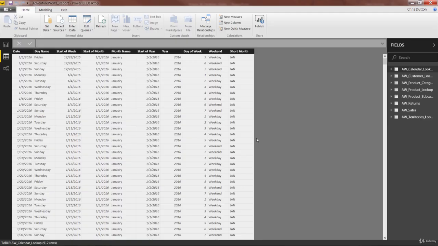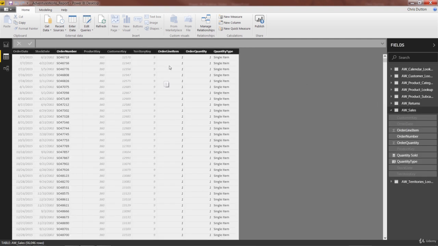All right, so when you open up your AdventureWorks report, head to your data view, and let's navigate to our sales table here. Now you may be realizing that so far we've been pretty limited as far as the numerical, quantitative values that we're able to analyze here. Really order quantity and return quantity are the two most meaningful ones that we have access to right now, but we do have a means of creating many more interesting fields, and we're going to do that using RELATED and using some of the measures that we'll talk about in the upcoming lectures.